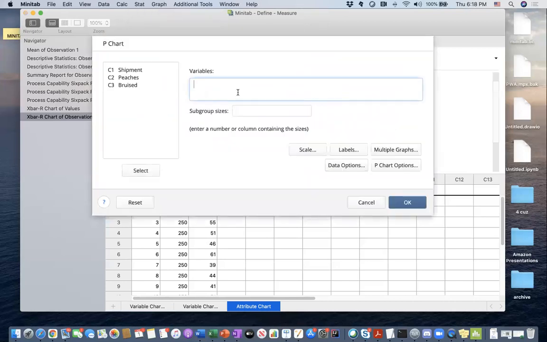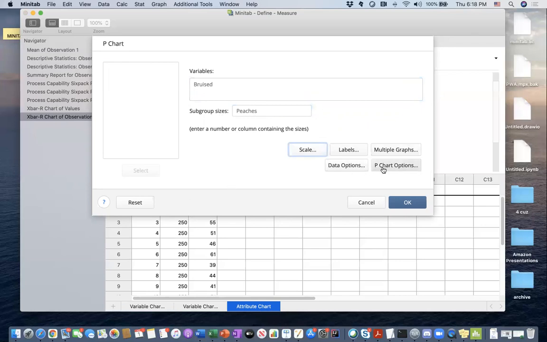Let's click on P chart. In the P chart, I would like to use the bruised column, which is going to keep track of my defective units. For my subgroup sizes, I can either enter 250 here, but instead I'm going to enter the column name where I keep the subgroup size or sample size information, and that is the second column.